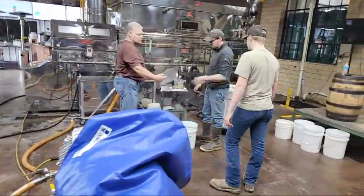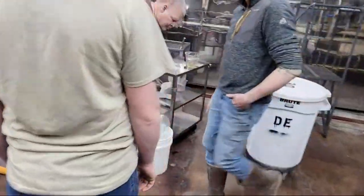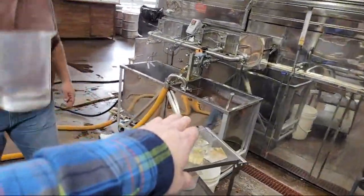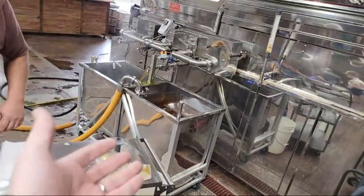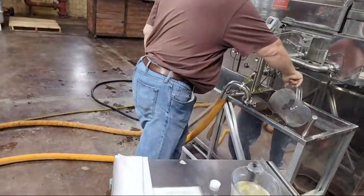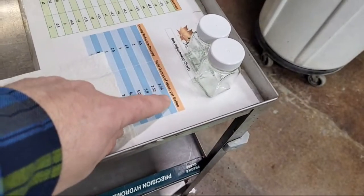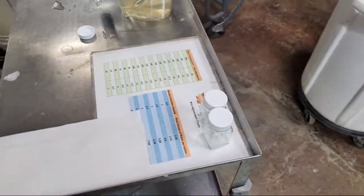But these guys are getting the DE. Oh, I see what he's doing. So because we're a little bit over, a little bit too dense, what Kevin's going to do is put a little bit of that hot water inside to bring the bricks down. We're adding an ounce and a quarter per gallon of syrup. And he got that from this chart, how much you want to bring the bricks down. So it tells you how many fluid ounces you add per gallon of syrup.